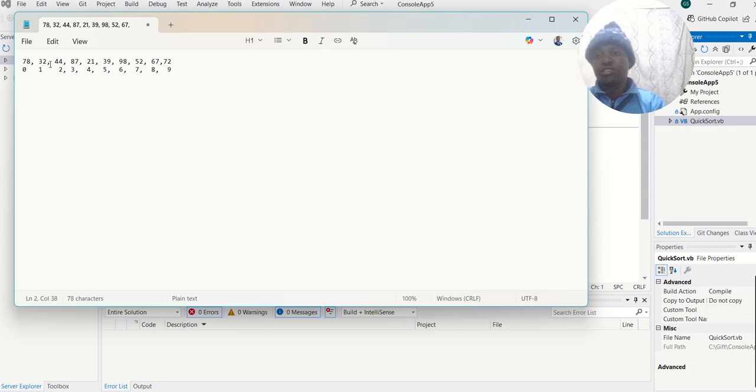These are the indices, the positions. Oh, sorry, I wanted to push it. Anyway, let me leave it like that.